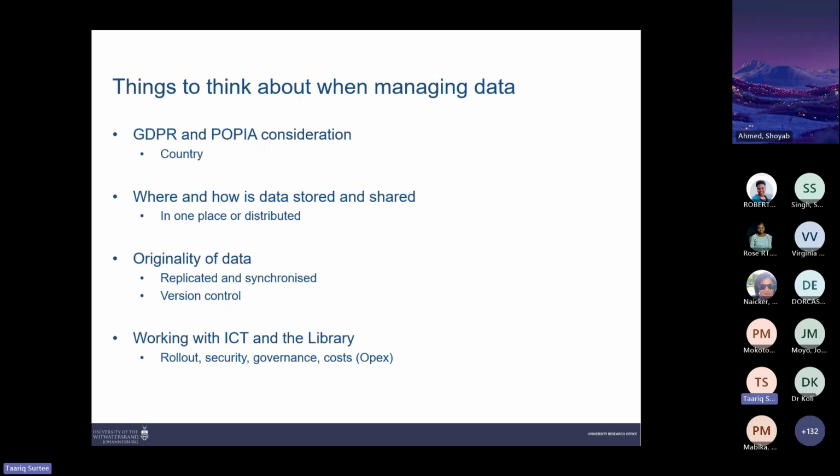Where and how the data will be stored and shared: in one place or distributed. If you're working in large projects, some universities around the world will want to keep the data they've collected, others will make it globally shareable, or they may rely on you totally to store all the data for all of the research around the world. Remember, I mentioned the complexity of data. So how do they all integrate and knit together so that the data becomes a comprehensive set and not just disparate pieces of data all over the show? So keep that in mind.